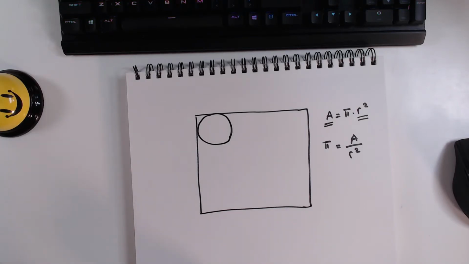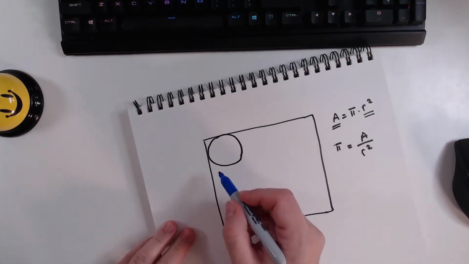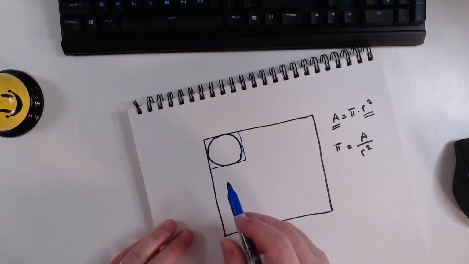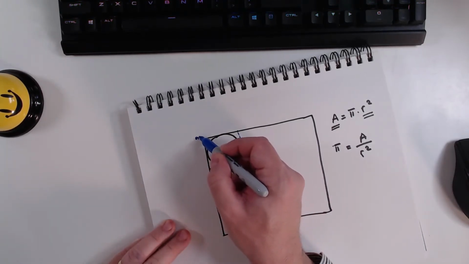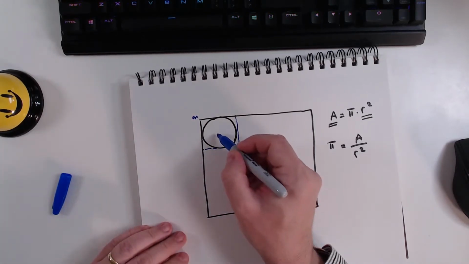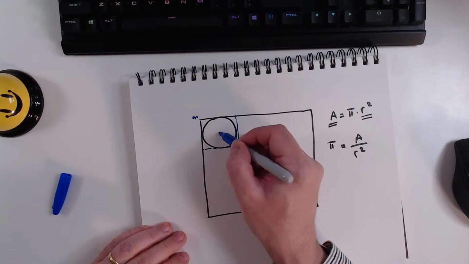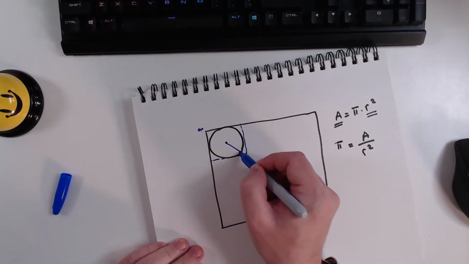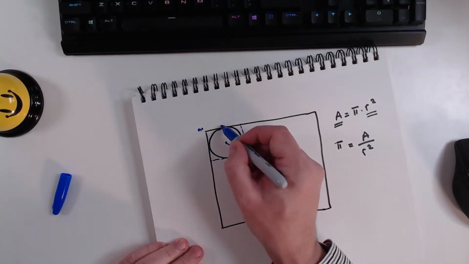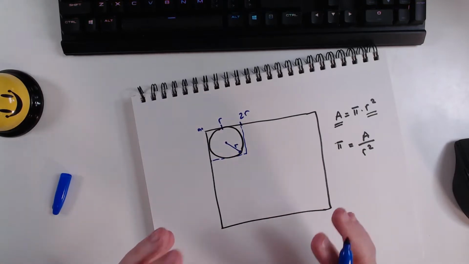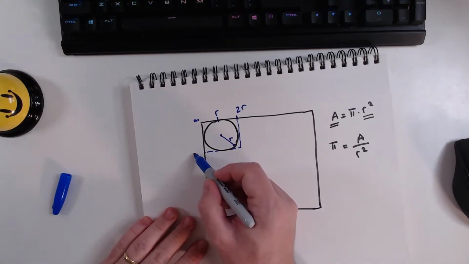So the way I'm thinking to approach this is to imagine that we have a circle here, and we don't even have to draw it. I'm just using the left corner because the coordinates are 0, 0 here, and it will be a little bit easier to do the math. And this circle, let's say, has an arbitrary radius of r. So we should have r here, and 2r here. We are putting the circle inside the tight square, so 2r here.